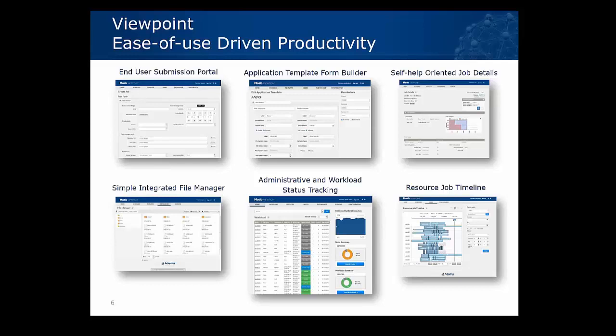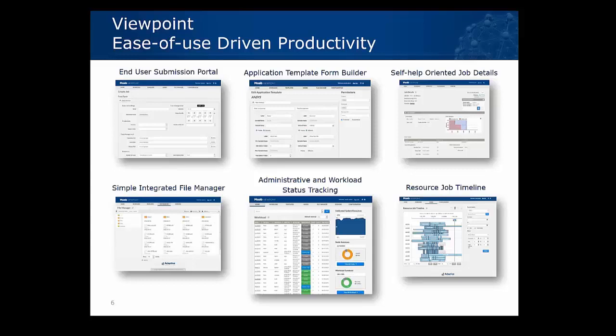We'll talk about job details and how it helps users to help themselves with explanatory job messages that help them understand why their jobs failed, and also provides them with CPU statistics to help them understand how many resources they requested versus how many were used, and how they can improve their behavior to more efficiently manage their jobs. We'll also discuss the file manager, which brings in files directly through the portal so that users don't have to access them externally.